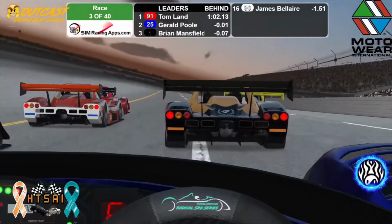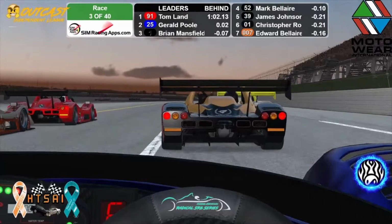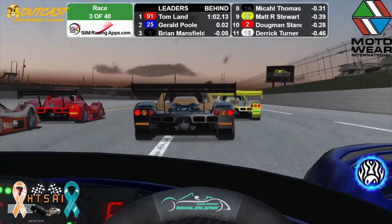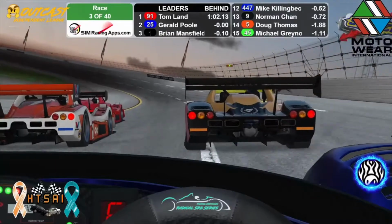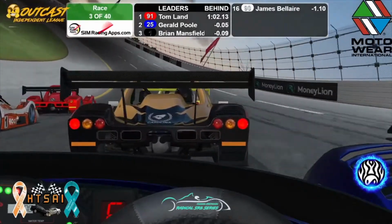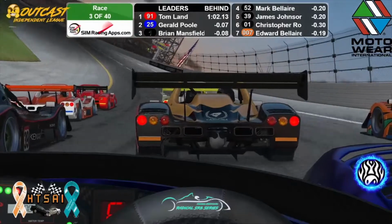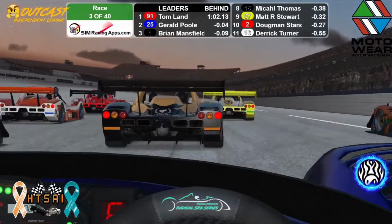They are holding it full throttle, dragging the brakes to make sure they don't run into the car in front of them, trying to just play it safe for now. 40 laps, they will have to stop at least once to top off on fuel, so Thanos will definitely have the fuel strategy in his favor this time around if he can get up there to the lead, as the 007 is there on the outside, starting to move up just a little bit. Not getting down, getting close, getting that side draft quite yet as they come out of turn 4.